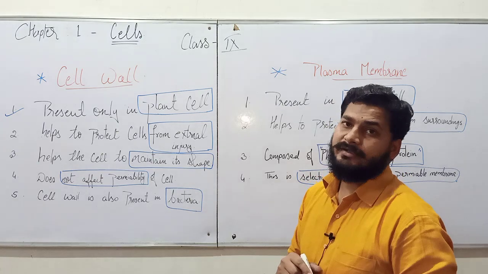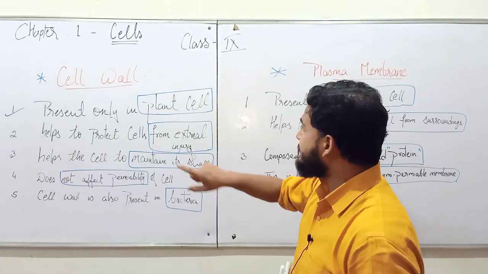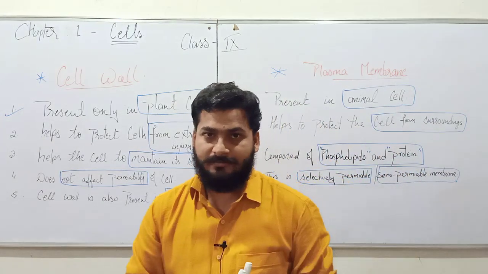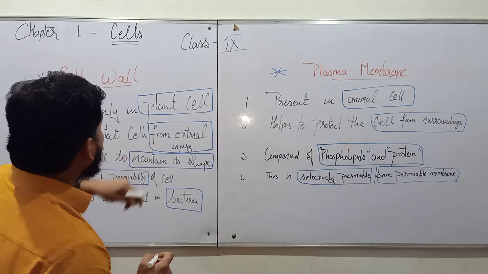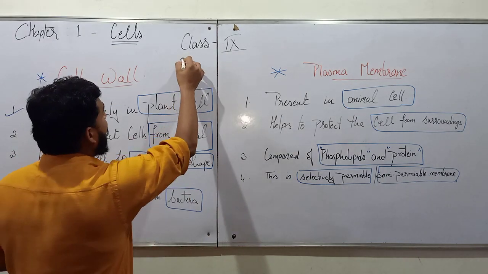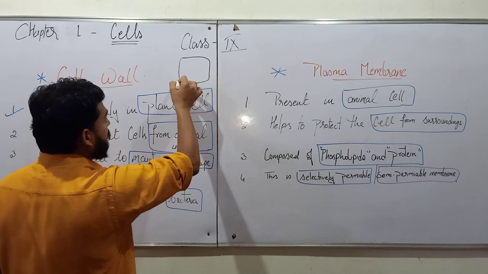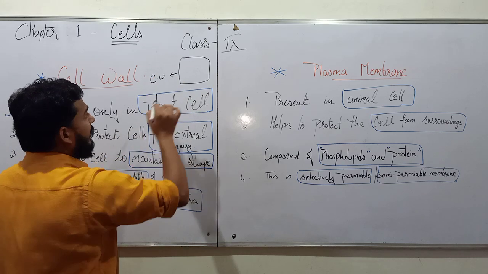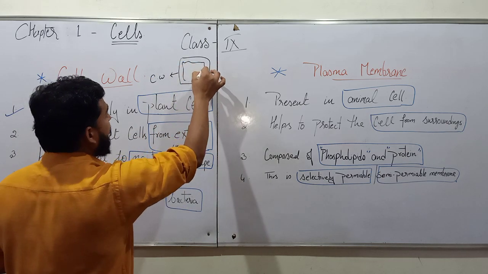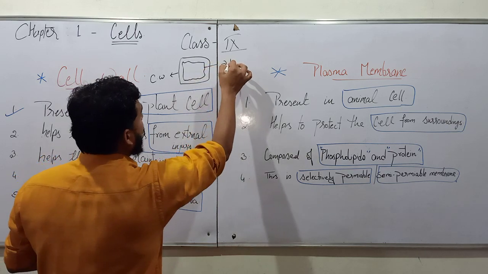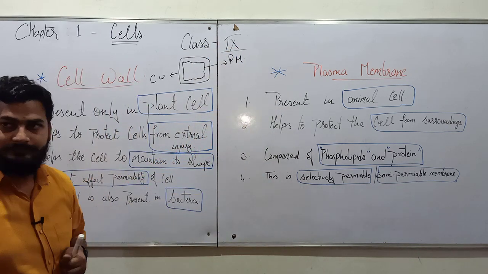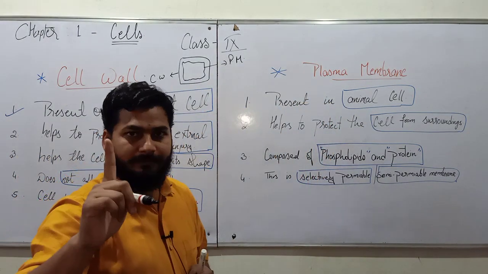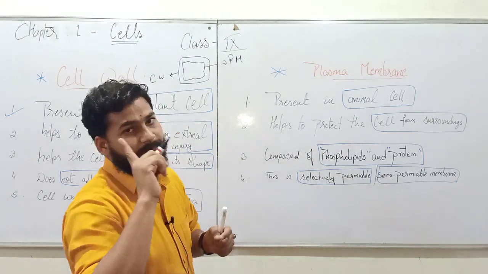Now points of confusion. First thing I am saying is, these both are present in plant cell and animal cell as the outermost structure. But let me tell you, that in the case of plant cells, there are two membranes. First, which is the most outermost, that is called the cell wall, and inner to it lies another protective membrane, that is plasma membrane. And in case of animal cell, there is only one membrane present, that is plasma membrane.